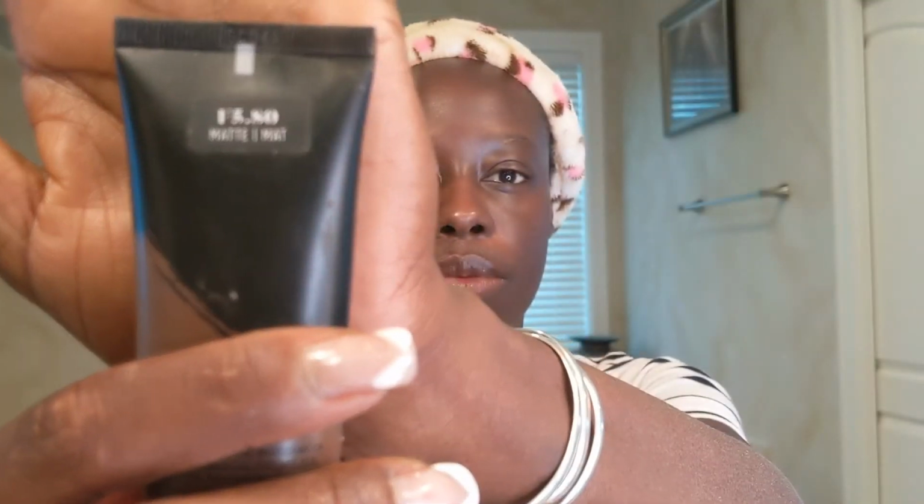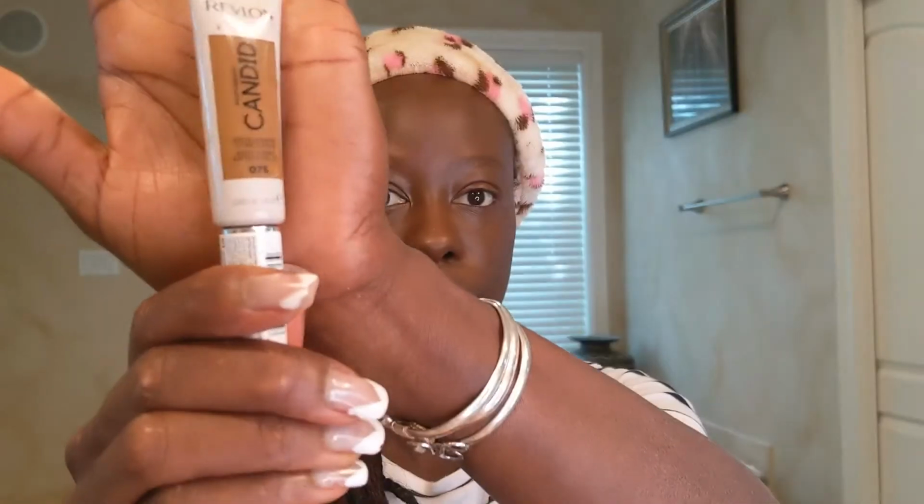You guys know I love starting with my sunscreen. It's so important to take care of your skin when you're in the sun. For being in Oregon, I mean, we don't get that many sunny days, but I still really like to take care of my skin and just kind of protect it. This is so moisturizing that a lot of the times I don't need to add anything else on top. Then I go in with my Morphe foundation. I just use a little bit, and of course you guys know I love my favorite foundation brush, but just adding a tiny bit so that it doesn't get all over the mask. I just want to blend in and make my complexion look as seamless as possible.